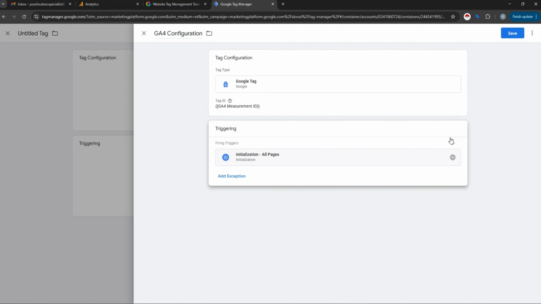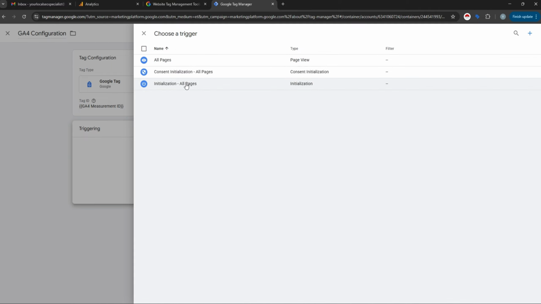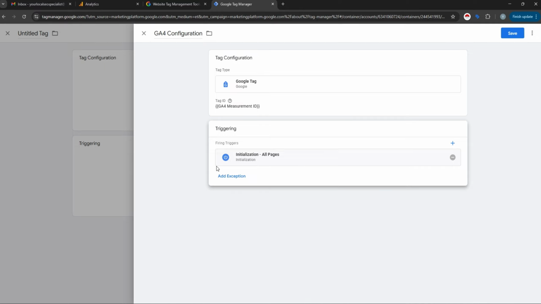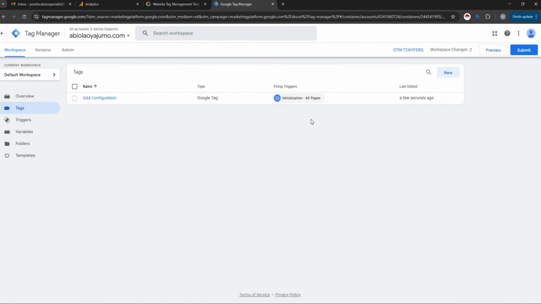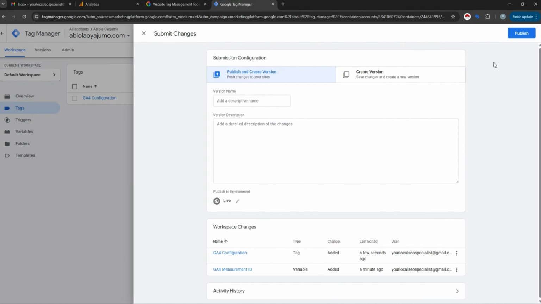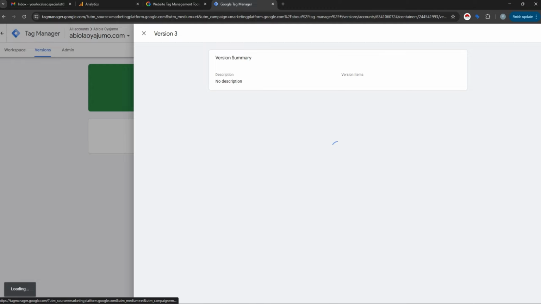So it is there. And our trigger should be all pages, initialize on all pages, then we save. Whenever you create a new tag, make sure you describe it, GA4 configuration, then you publish.